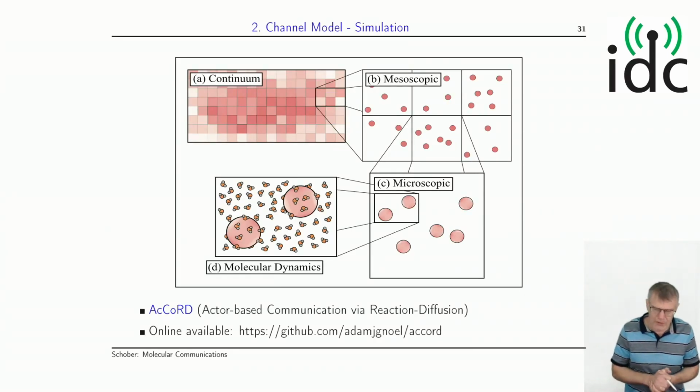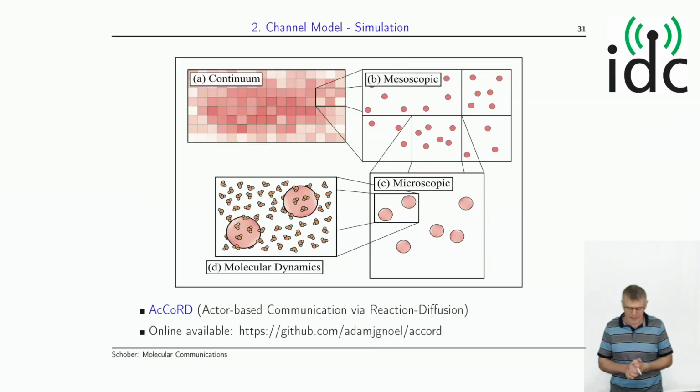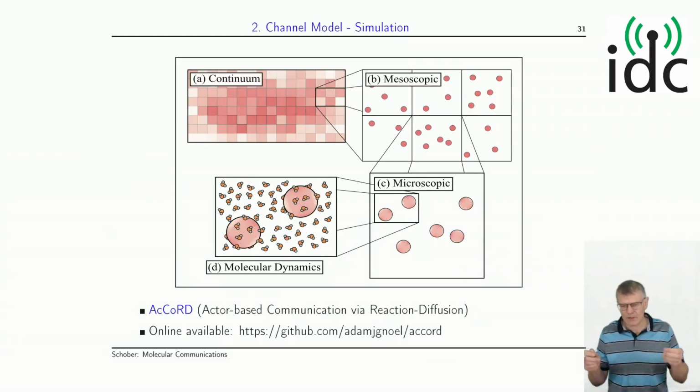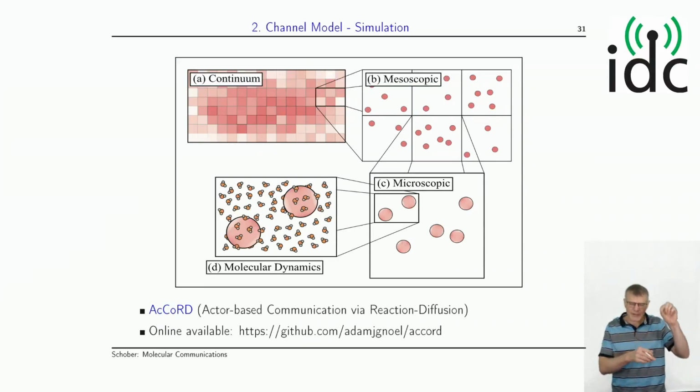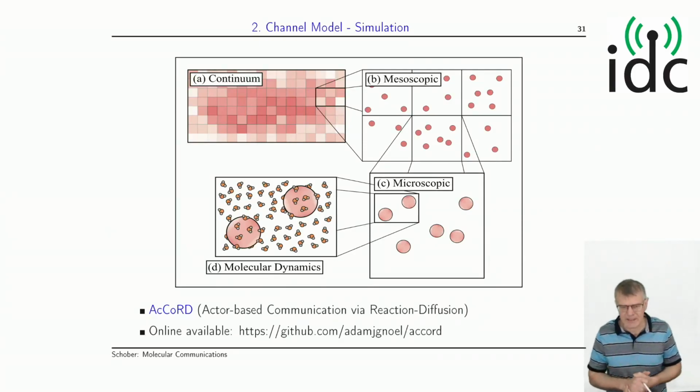Then the third one would be a microscopic simulation. Those are typically particle-based simulations where you track individual particles. So you track their random walk movement, and you track how they move due to the flow, and you also track individual particles and see if they're close enough together to engage in a chemical reaction. An example for this was the first video that I showed you, where we had this sphere with the receptors on the surface, and we saw how the particles moved with random walk. So this would be an example for a microscopic or particle-based simulation.